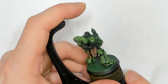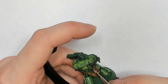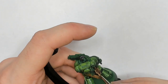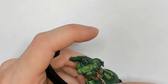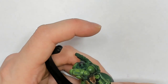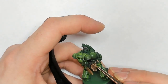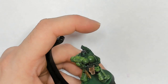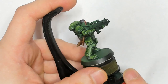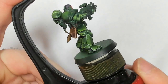If you can see, it's actually already starting to look like a very detailed, worn, beaten leather. Bring that scratch back in the back as well. All these spots where it would be hitting or beat up or scratched, that's where you're going to want to add these. You can see it's really already starting to look a little more leathery. I'll even bring it up close so you can get a real good shot of that.